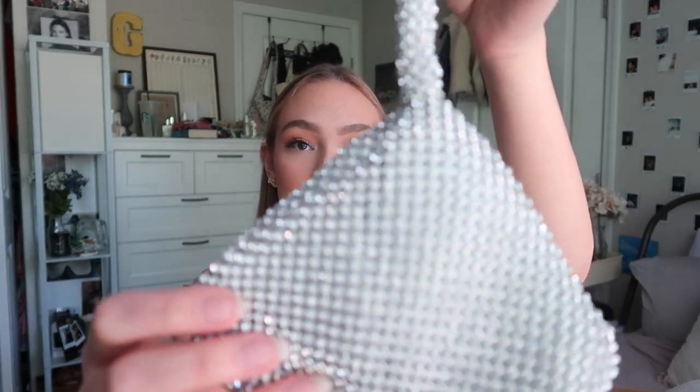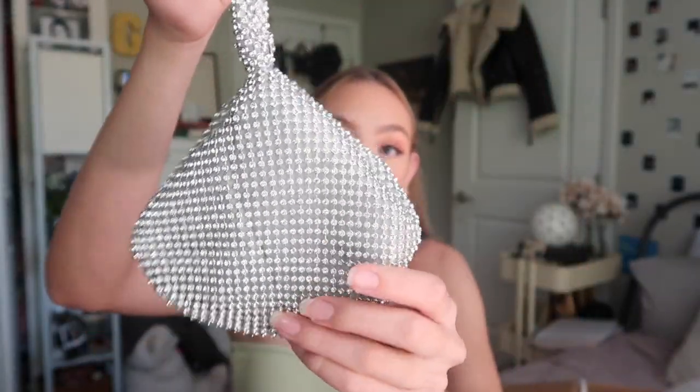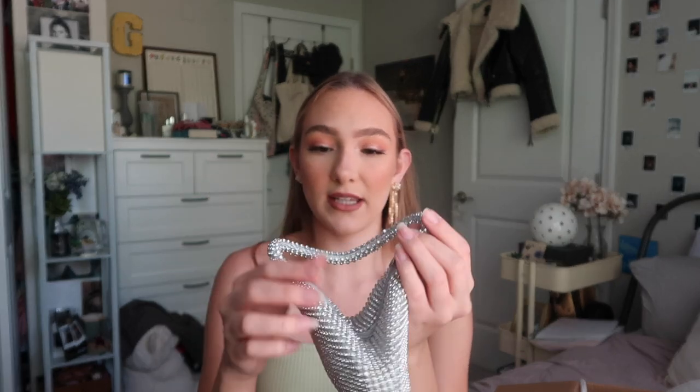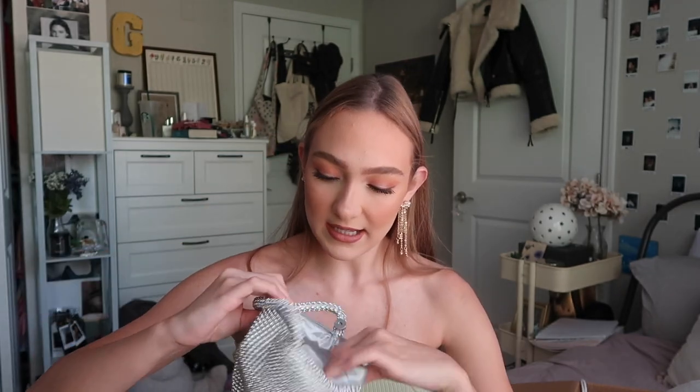I have one more handbag. I really liked this one because we had a similar one at Urban and a lot of people were returning it because it kept breaking. I think JJ's House has a lot of versions of this type of bag. Honestly, it feels just like the Urban brand one and I think this is cheaper. There's a little button here which you should be careful with since these types of things are pretty delicate. The inside is a really cute silver material — I'm so happy I chose it.